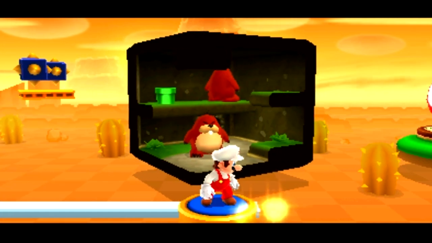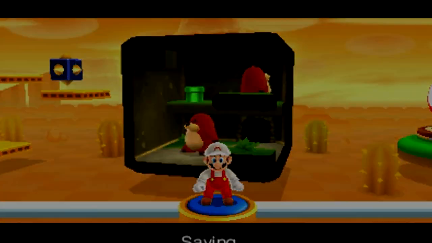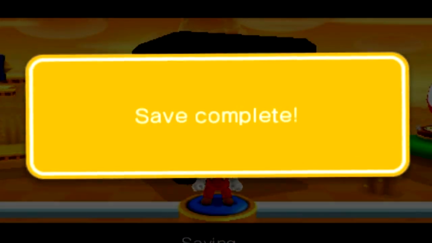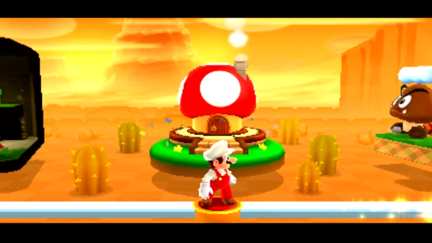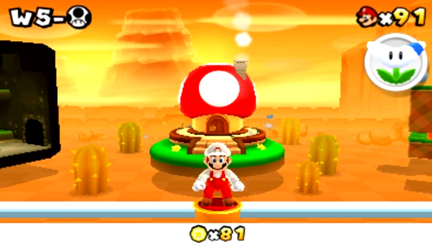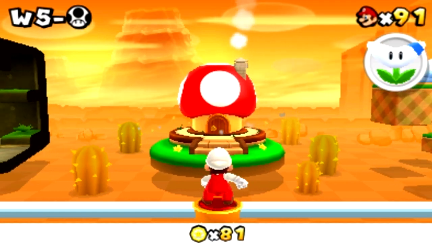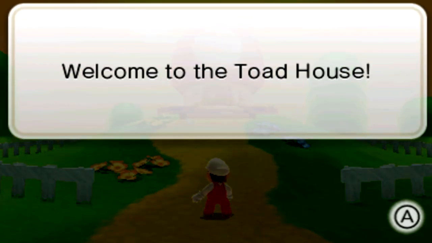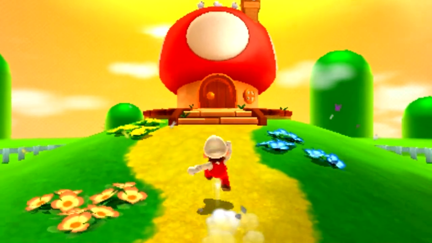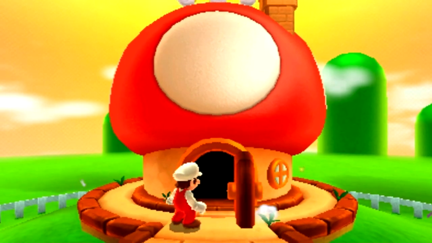Alright, so I believe we only have one more stage left to go before the castle? Ooh, we get a castle stage now instead of an airship. That's pretty sweet. Now, this house, I believe it just gives you an item. You know what? Let's see what's in there. Because if it's not a good item, then I can just walk out. But, Toad House, yes, I know there's a prize inside. Let's see what the prize is.